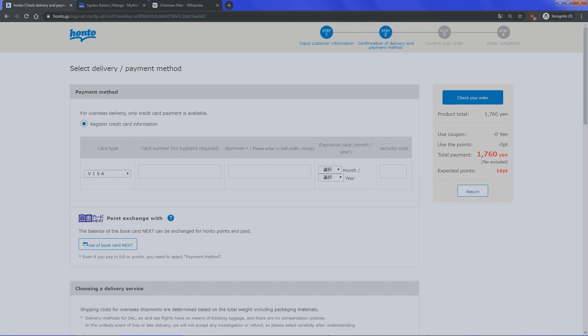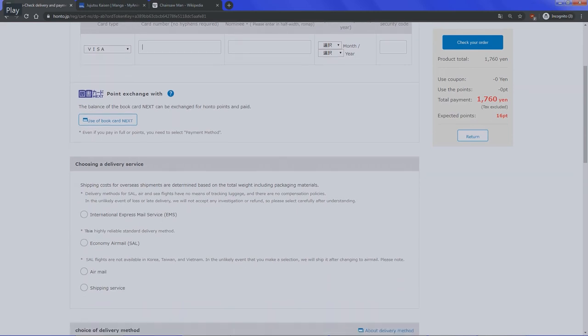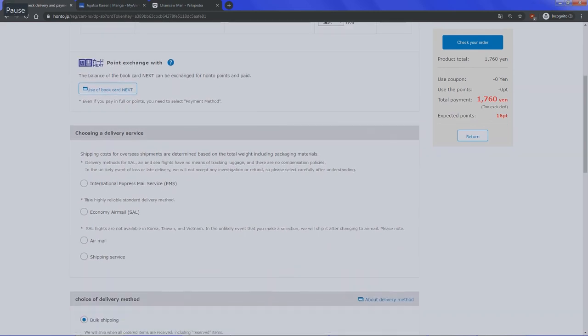Also, Honto works like this. When you register credit card information, Honto tries to make a transaction of 11 Japanese yen from your account so it can see if it can extract money later. Honto only charges money when the order ships out, so it takes a while. Here you have shipping options. People in the US also have the FedEx option, and these three at the bottom would be the cheapest shipping options. I will talk about shipping more a little bit later.